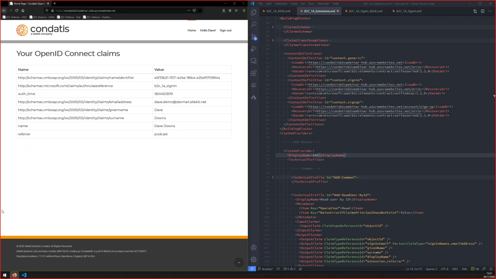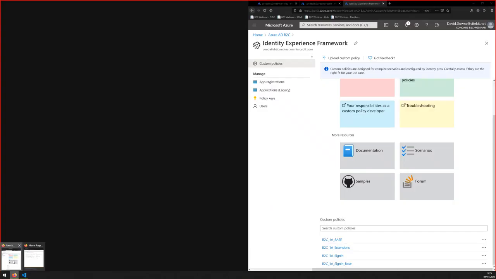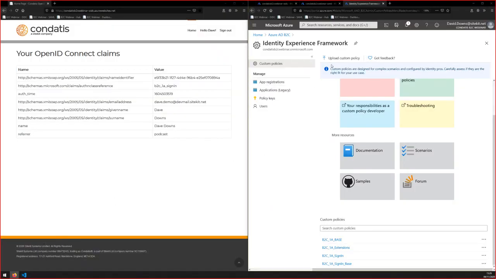Yep. So there's more sections to B2C than just the identity experience framework. It's built on top of an AAD, so there's a lot of features of AAD built in. But what we're really interested in here is, how does B2C fit together with the custom policy? So we've got this custom policy section. That's the actual user journeys, the actual logic that the user is going to run through.